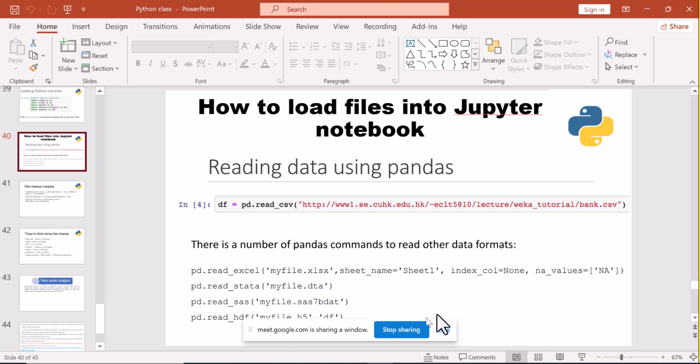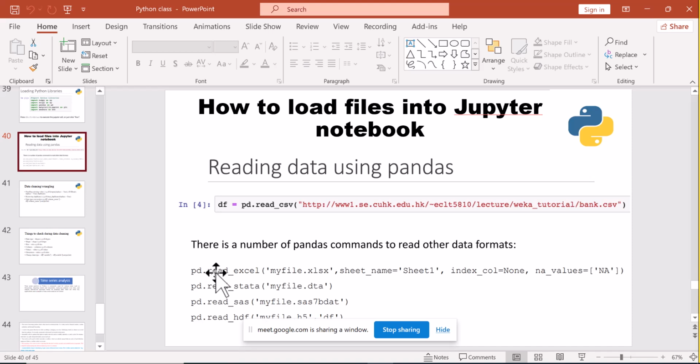Now, for you to read your file, I told you about PD the other time, that is pandas. Look at it. This df is a variable name. We said df holds pd.read_csv. This is the file you want to read in, and then you put in the address of that file. Take note that if you are reading a .csv file, the file name must end in .csv, because the file you are importing is comma separated value, that is csv. So you must take note of that.